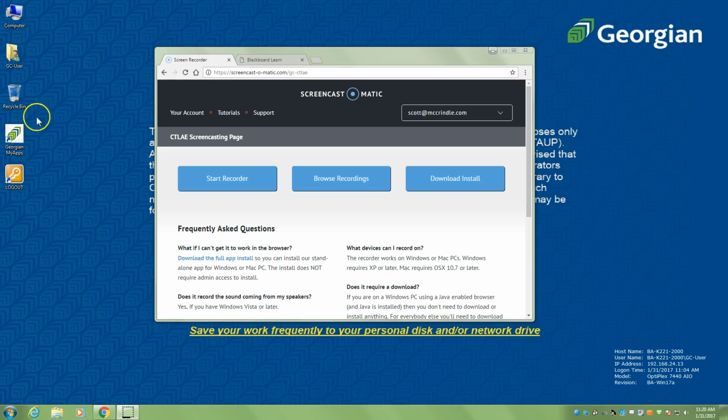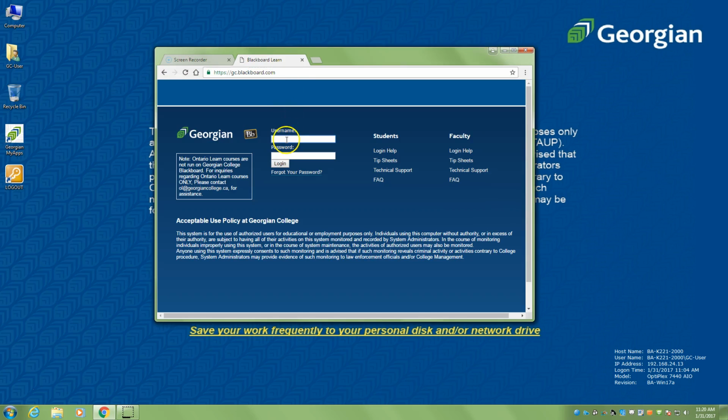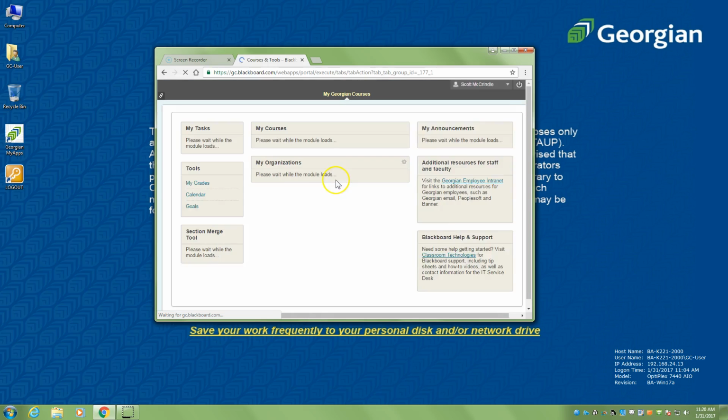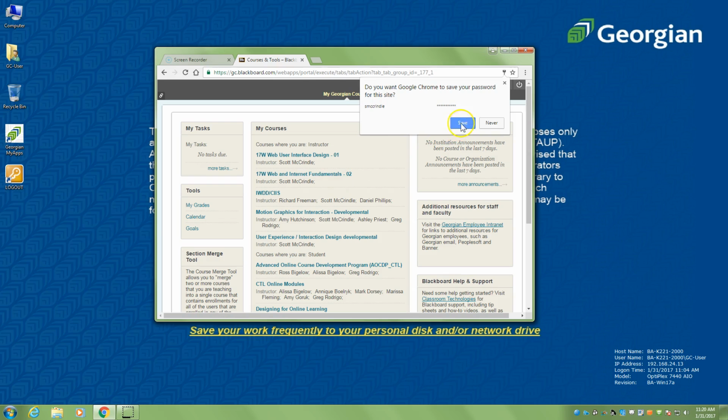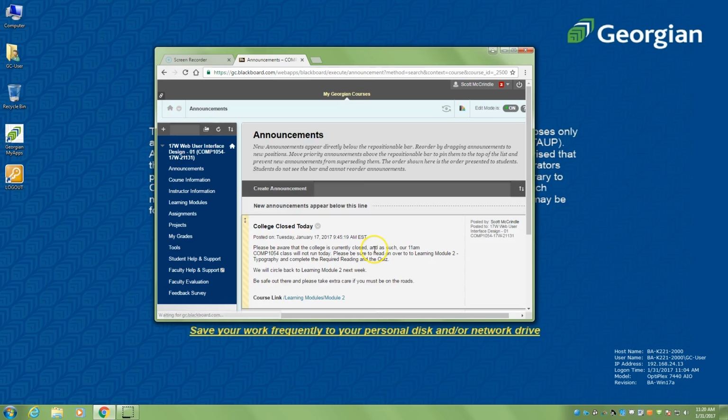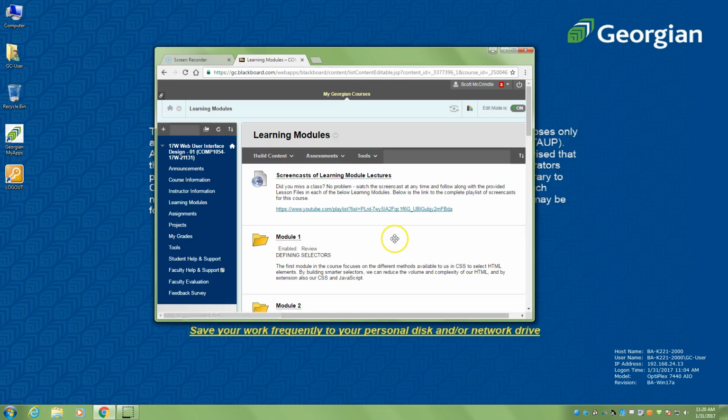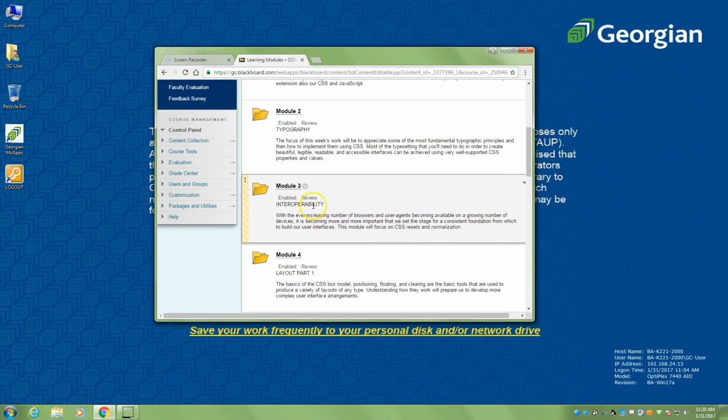Awesome. Okay, so the first thing, head to Blackboard, log in here, and we're going to pull down a zip archive. This lesson is under Learning Modules. We are at Module 3, Interoperability.